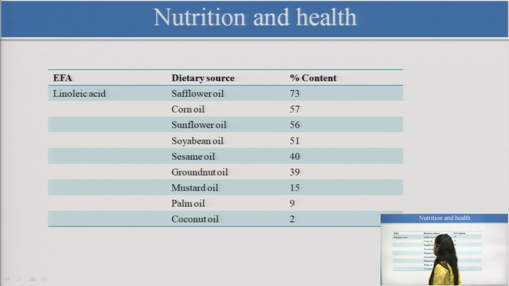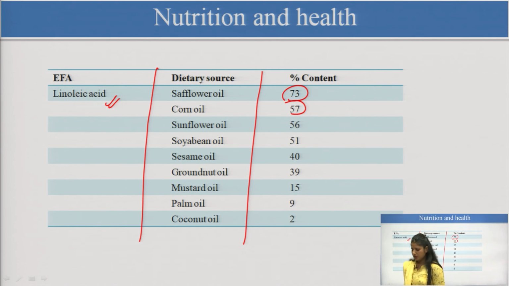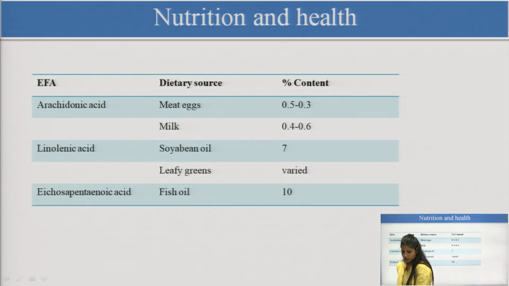Then you can find here there are some dietary sources, okay. These dietary sources are important from a public health perspective. Which dietary source has higher linoleic acid, which is required for the production of other essential fatty acids? So, safflower oil, corn oil, or sunflower oil, you will find here they have the highest percentage of linoleic acid. So, for a person who has a risk of coronary heart disease, and we want to reduce the risk of cardiac disorders, at that time we can recommend these dietary sources: safflower oil, corn oil, sunflower oil, soybean oil, okay. They have a good amount of linoleic acid.